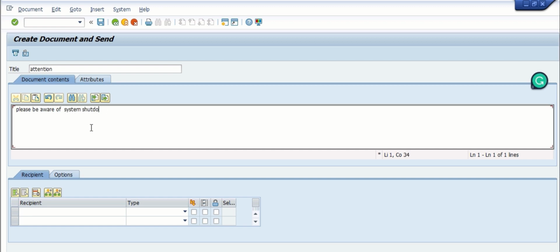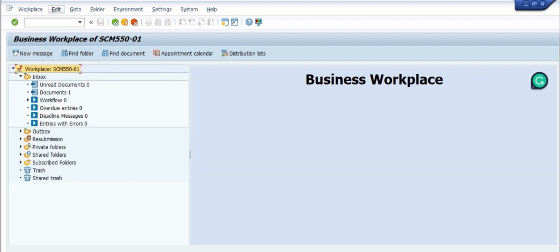So if you just want to inform a user that the system is going to shut down right now, and you want to send him a message directly so that when he logs in, he will receive this message. Who is the recipient? Let's say 013 is one of the users I created. Logon name, it means he's an SAP user. I just want to send it as express and send a copy of this, and I'll click here, send.